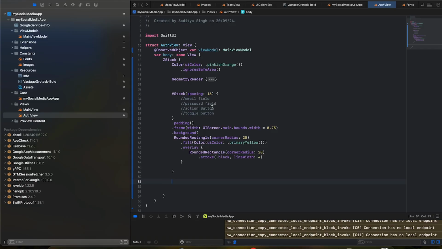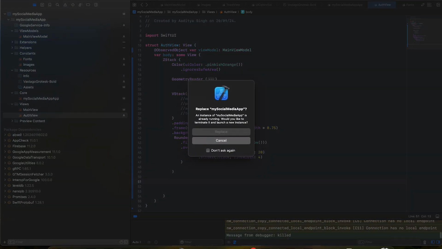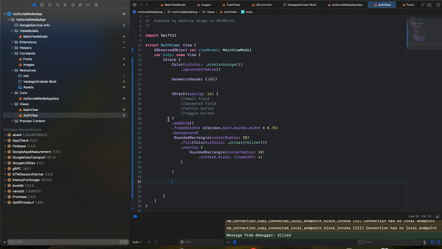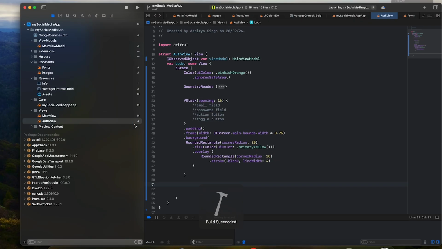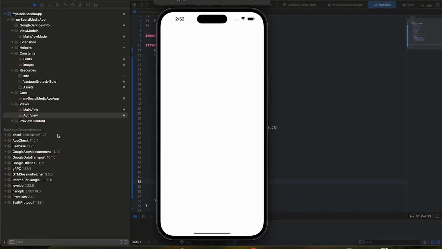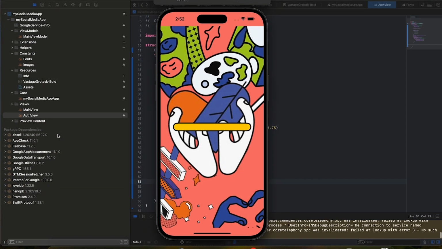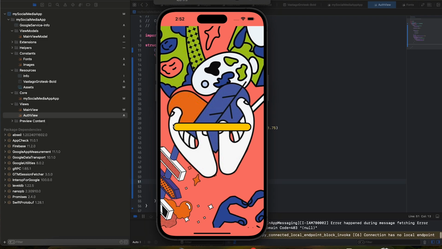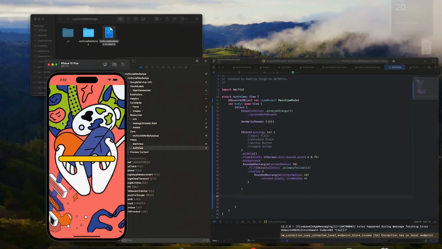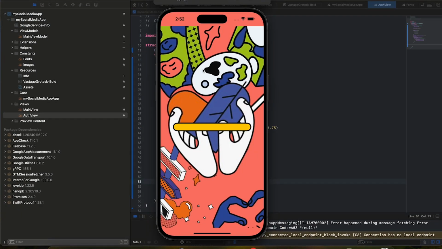Okay, so let's just run the app and see what is going on for now. I mean, we must see something, not exactly a lot, but hopefully we'll see the screen with the art and stuff. Okay, yeah, you see all the art and everything is all over the place, and it is actually being cropped from here.